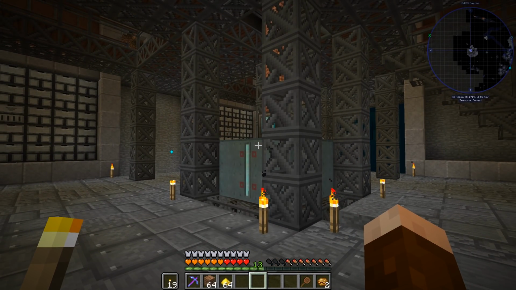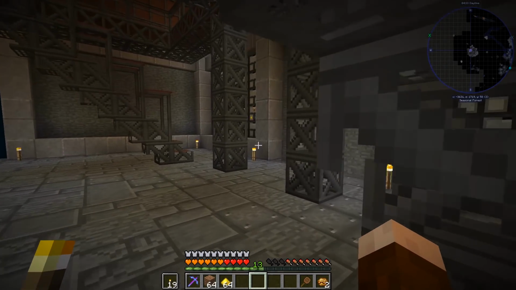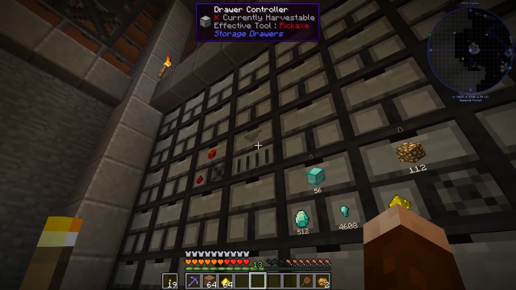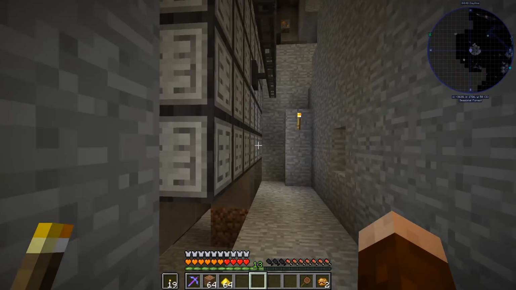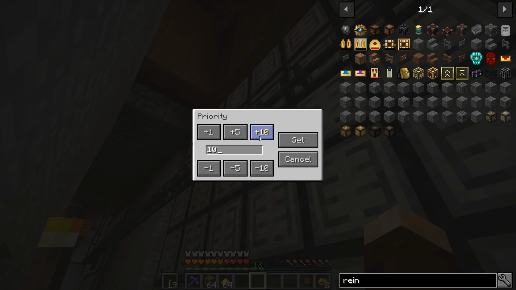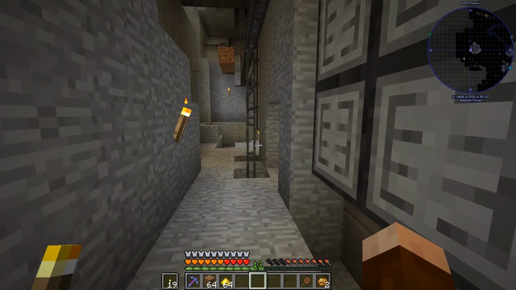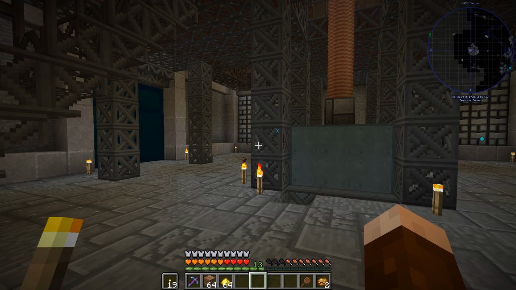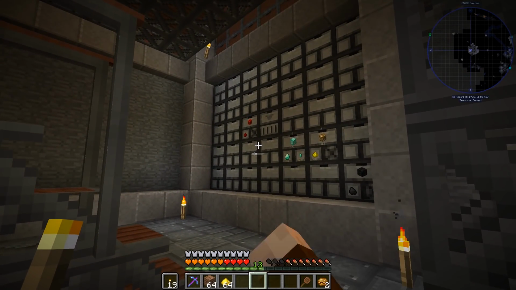Now, of course, there were quite a few errors in the last episode. Most of them were fixed by the end of the episode, but one of them that wasn't, and thank you so much for suggesting it, was that on our compacting drawer setup, we have our drawer controller. And then through the back here, I didn't know that it was possible to click this and prioritize the storage. So by putting this at level 10, the things that we put into the storage are sent over to the sorting drawers over here instead of the colossal chest. And that's how I'd hoped the system was set up in the first place, but I didn't know you could prioritize it. So thank you for that tip.